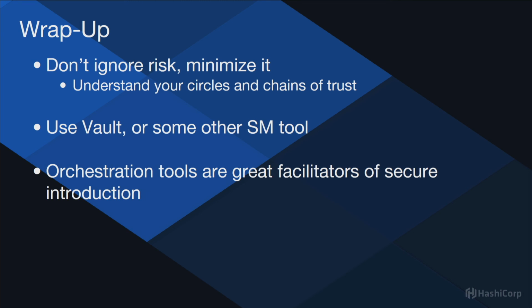Maybe it's through using this kind of paradigm with some other system. Maybe if you're using Mesos and you're stuck on it, and you say, all right, we're just going to build this into Mesos. So use Vault or some other secret management tool. Don't go it alone. They're there to help. Hopefully you understand why, out of maybe anything you do in microservices, it's still a good idea to have centralized secret management. And finally, orchestration tools, great facilitators of secure introduction.